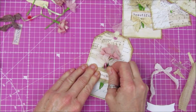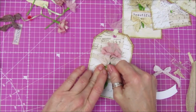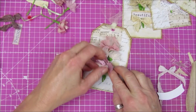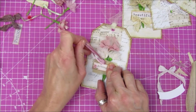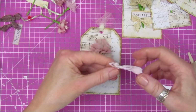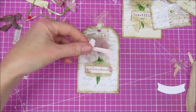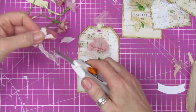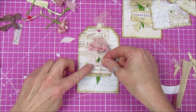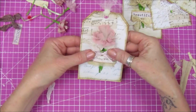It's only trouble with glue stick. It's pretty tough. But let's just give it a go. There we go. That's better. I'm going to put this little one on there. I think that looks better. I hope you do too. Unless you're shouting at me to not take it off. But I think that looks a little bit better there than the shiny one.